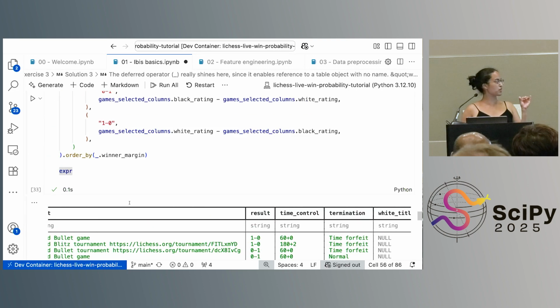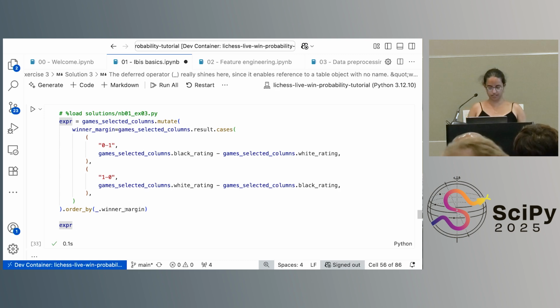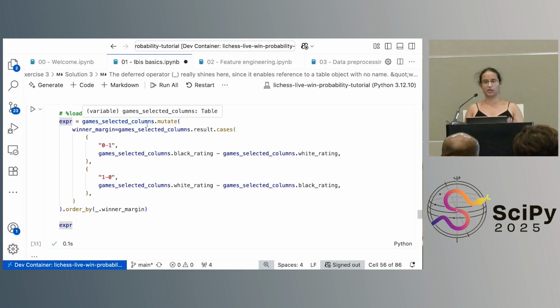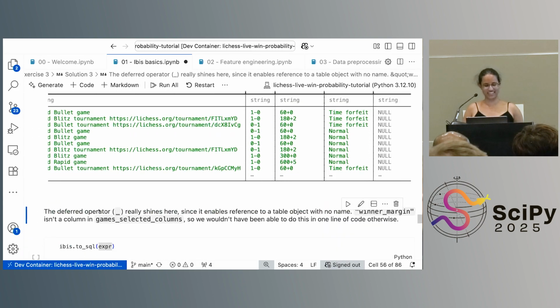In other words, that winner margin that we use over here isn't a column in games selected columns, so we wouldn't be able to order by it unless we had that deferred operator. We couldn't just use tab completion to save typing, and we would actually have to split that into 2 statements instead of getting to do it all chained together in one.